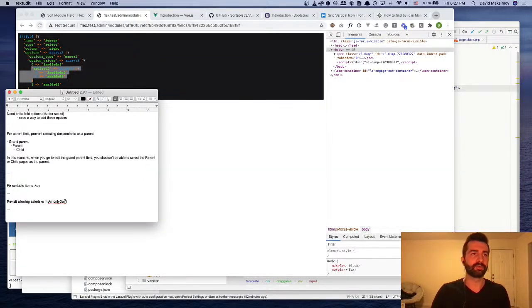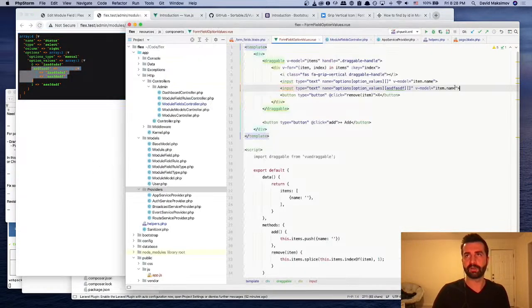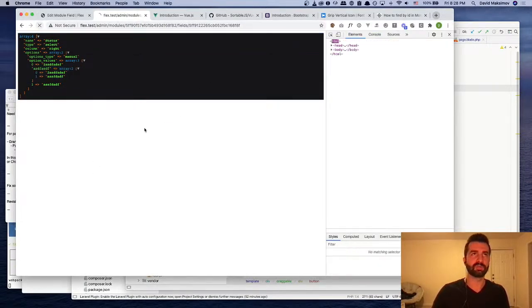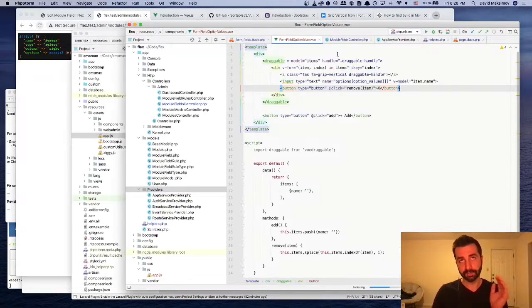I'm going to note it for now, and hopefully we can address it in a future video. But for now, my concern is being able to save these option values. So we're going to get that working, and then we'll go back and refactor and address some of these issues.